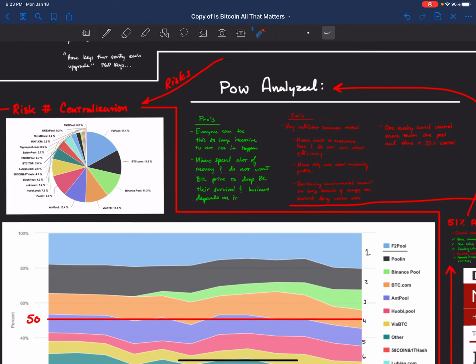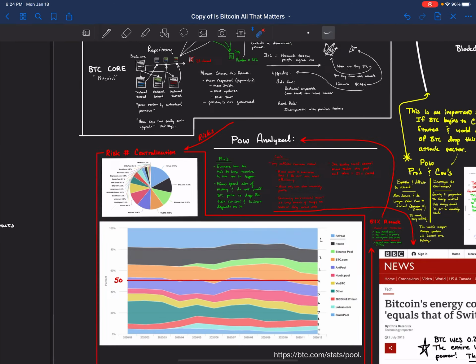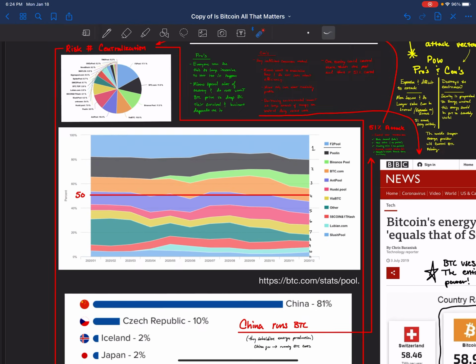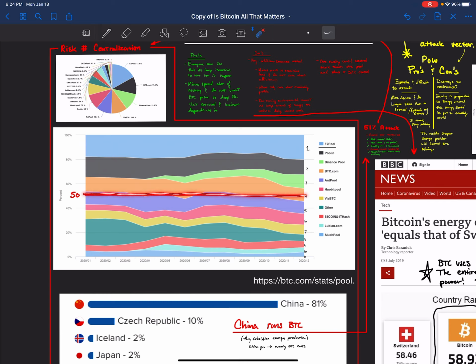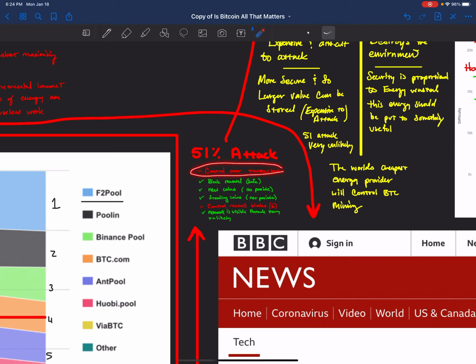So one of the risks about Bitcoin is the risk of centralization of the mining pools. As you can see, there are not many mining pools, but these are more split than it looks. When I got into this research, I realized the risk isn't as bad as I thought it was, but there is a risk of a 50% attack. That's if a mining pool ends up having 50% control of Bitcoin. So if this line was like this, and this F2Pool suddenly got over 50%, they could do something like a 51% attack. Now, in a 51% attack, you can control recent transactions. That's the most you could really do.